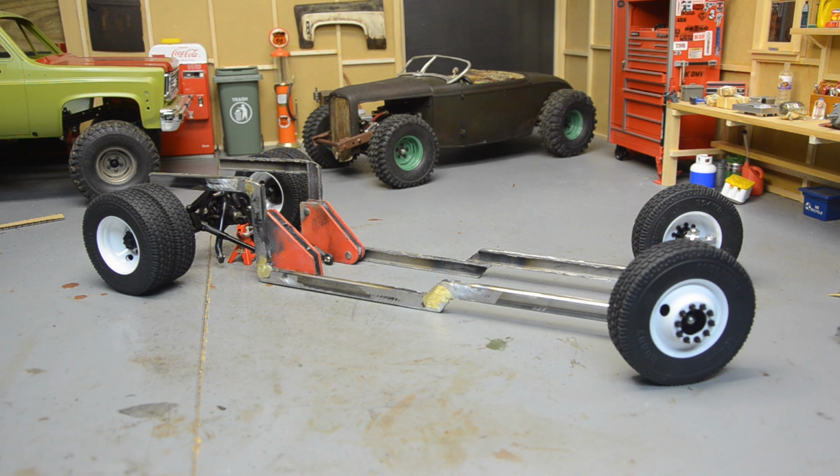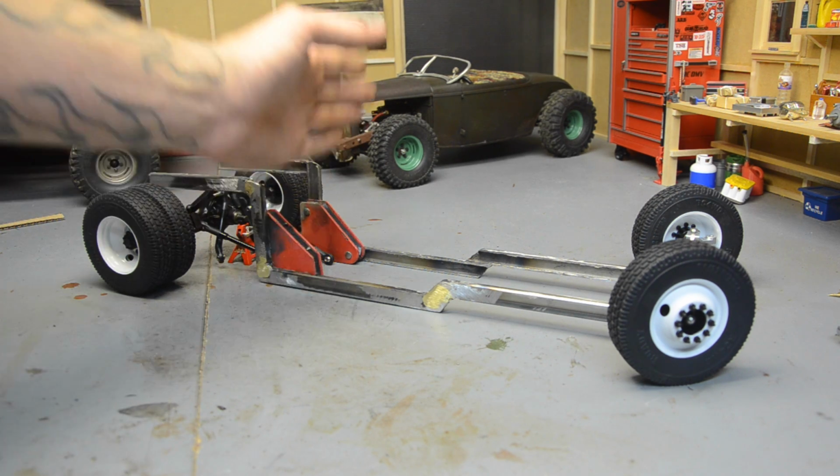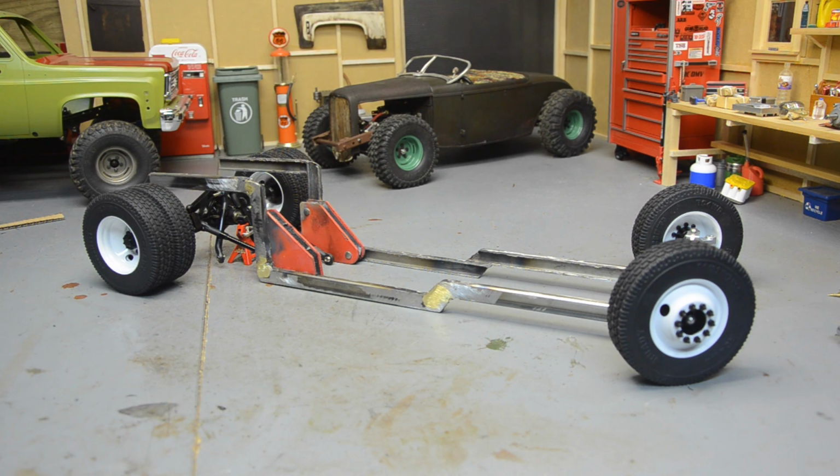I think the body is going to sit pretty close to the back of the chassis right here. The back of the truck cab will be close to it, but I'm just going to wait and see. I don't really have a clear idea on how big my cab is. I'm hoping it matches with the other rat rod back there, but only one way to find out. So, yeah, that's a lot of work. I do plan on grinding the whole thing down and getting it all nice and smooth and bare metal, and we'll probably just leave it like that and let it rust itself over time.